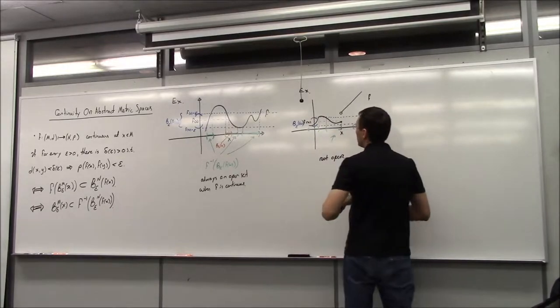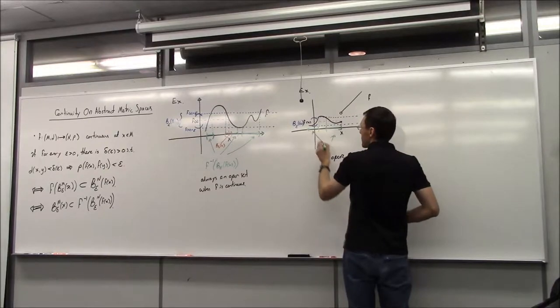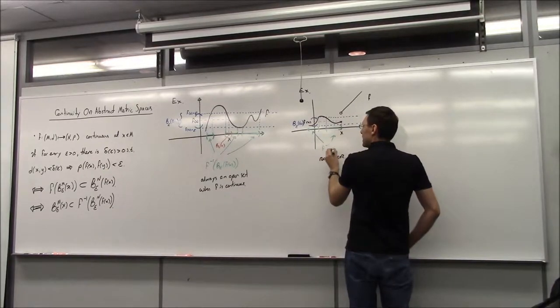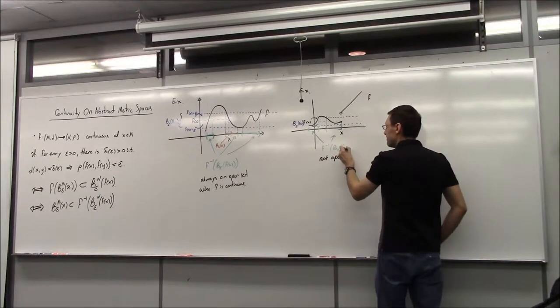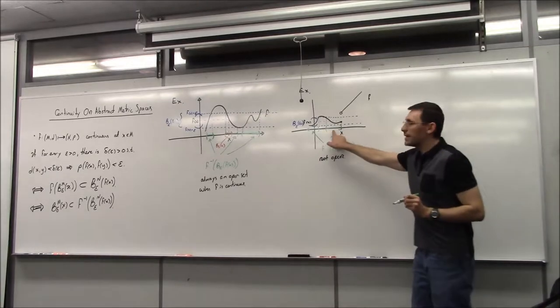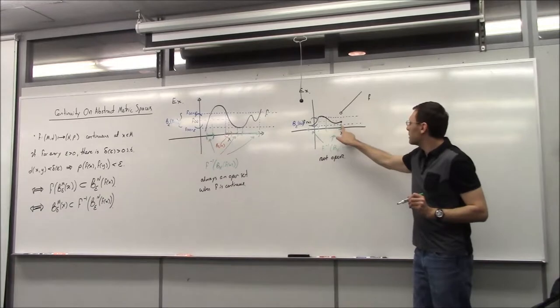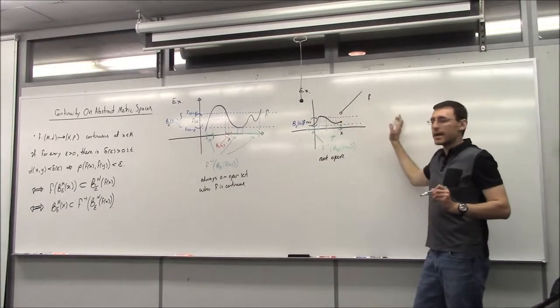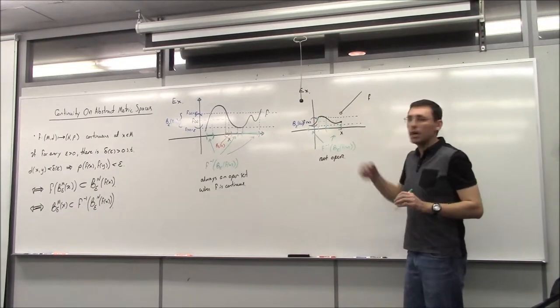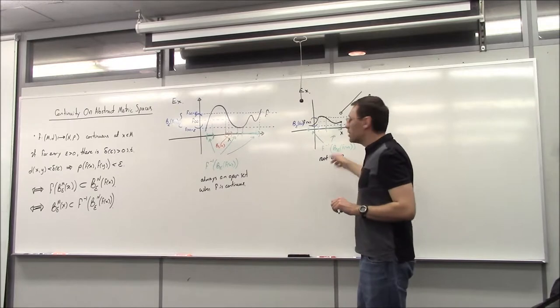What's not open is the inverse of this particular ball. You see why? Because at this x, there is this edge. That's the last point that's mapped there. Any other point, again, presumably you see it goes on. So no point beyond this x is ever going to be mapped to this open ball. That makes this neighborhood, this particular neighborhood, not an open neighborhood.